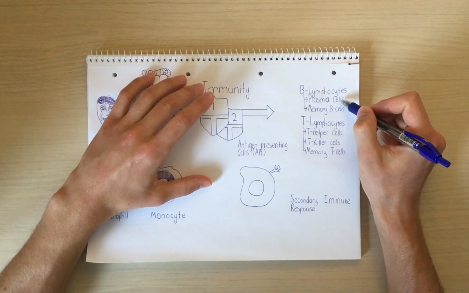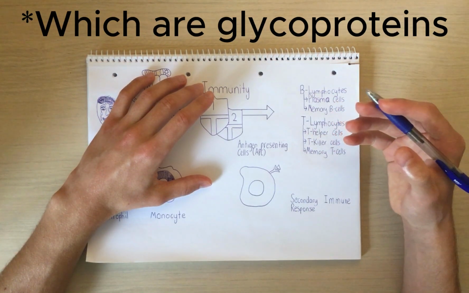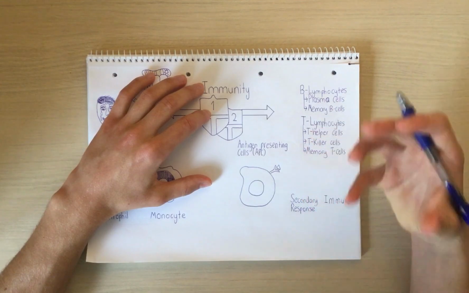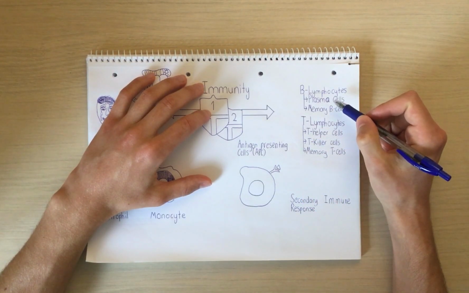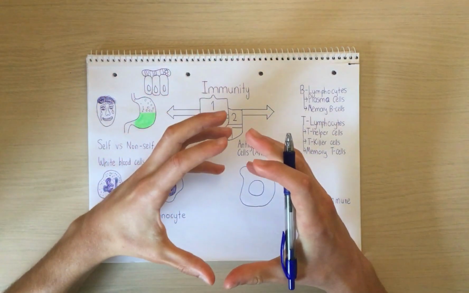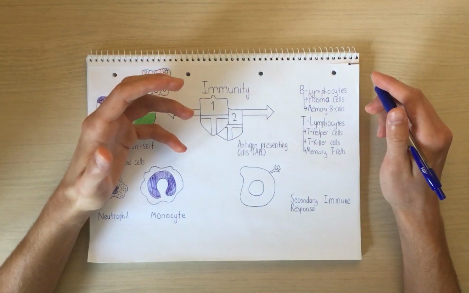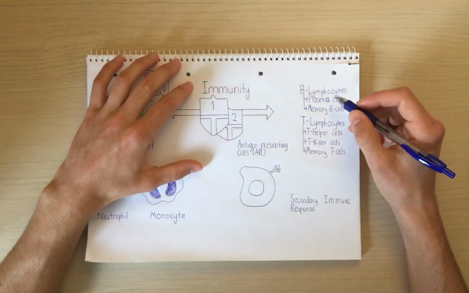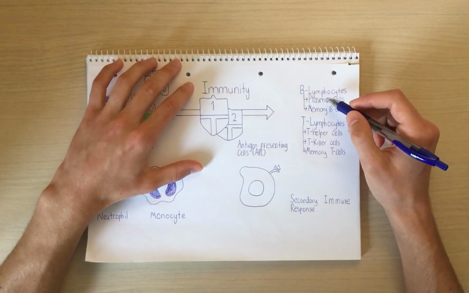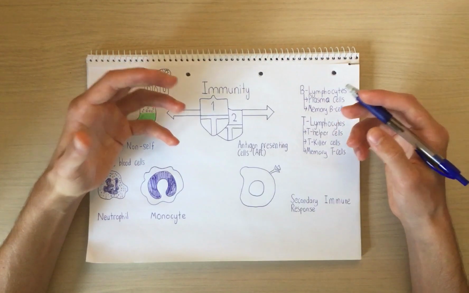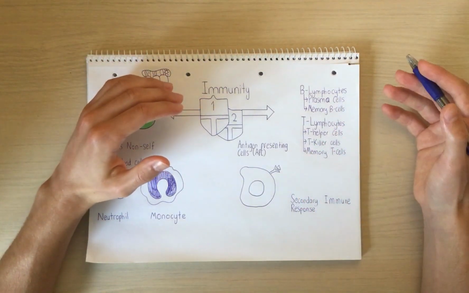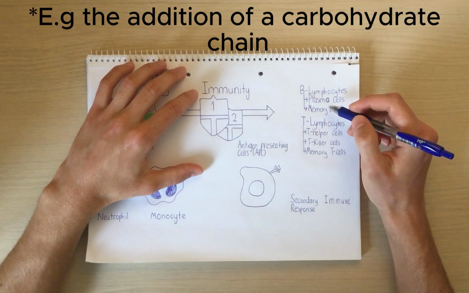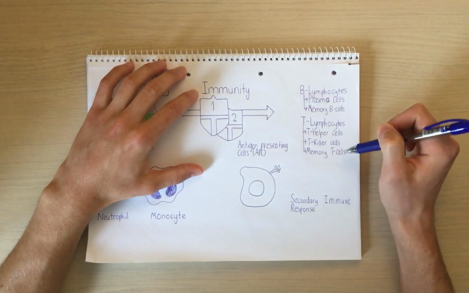So plasma cells produce antibodies, up to about 2,000 antibodies per second. And so therefore they need to produce a lot of protein. They're very well equipped for this because, number one, they have a large nucleus for a lot of mRNA synthesis, for a lot of transcription to occur. They also have extensive rough endoplasmic reticulum for a lot of polypeptide production, and also extensive Golgi body for further processing of those proteins. Now, this is all the primary immune response.